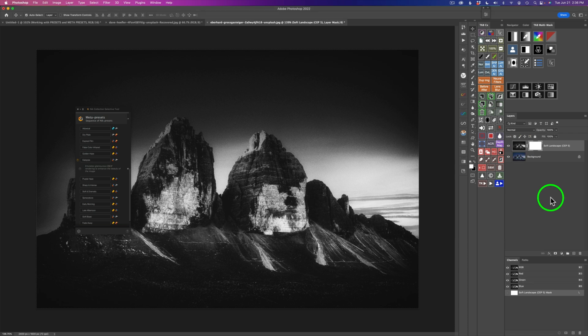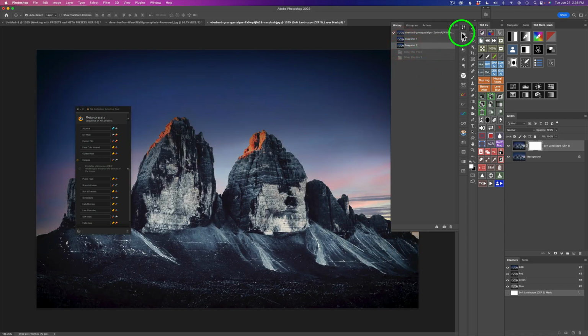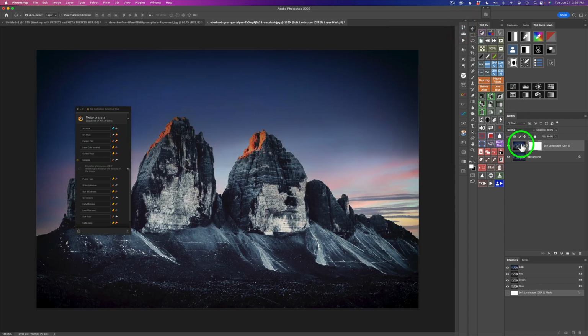Now, what if you wanted to be able to get in and alter the two different filters that it was using on it? Well, you can do that, but here's what you need to do. Let me back up a step. Let me go to my Photoshop history and click on Snapshot 2. I made a snapshot. So this is the state we were in before I went in and applied that meta preset. I'm going to go ahead and copy this layer so I don't affect it. So I'm just going to do a Command or Control J to copy that layer.